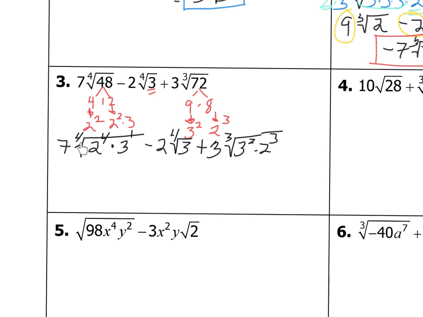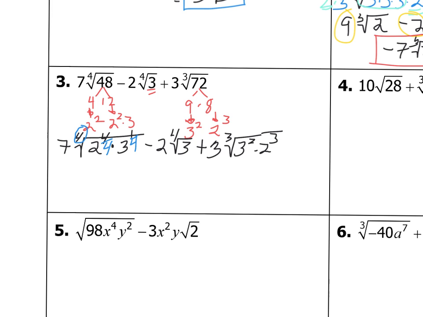So if you think about it, I'm looking for groups of 4. Don't I have one group of 4 2's here because it's 2 to the 4th? And here's how it works. So I'm going to take this radicand right here and I'm going to divide it here and divide it here. Well, you can see that 4 doesn't go into 1 at all. So what's going to happen is we're going to end up getting here 4 divided by 4 is 1, so 2 to the 1st is going to come out.